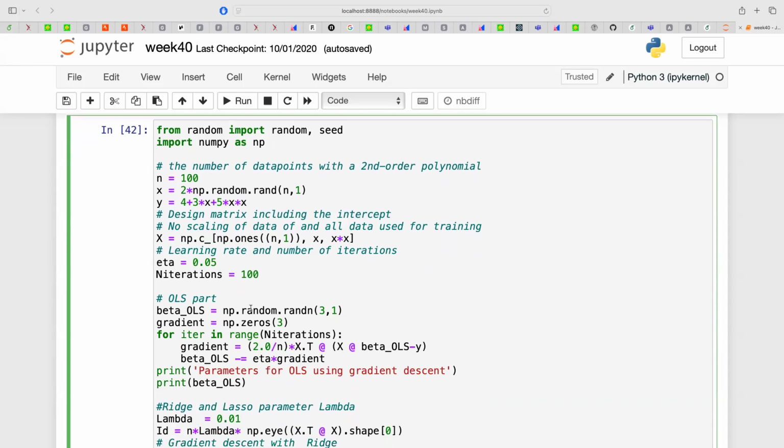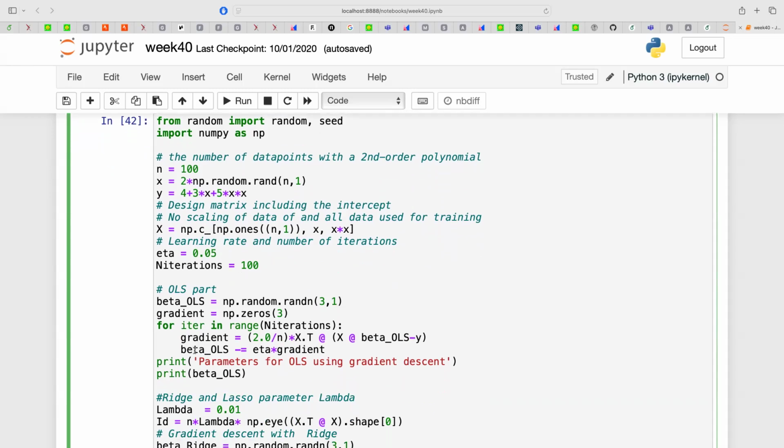So this is a pretty simple program. And in this case, we are dealing with the standard ordinary least squares. And observe also that I haven't put in a stopping criterion here. Some people also put the stopping criterion on the gradients being close to 0 or equal to 0. So in principle here, we should also have a stopping criterion. Now, this is the standard ordinary least squares, so this is the derivative of your cost function, which is just the mean squared error.